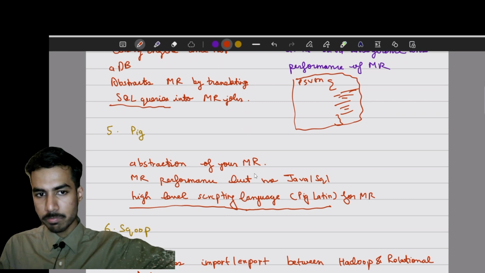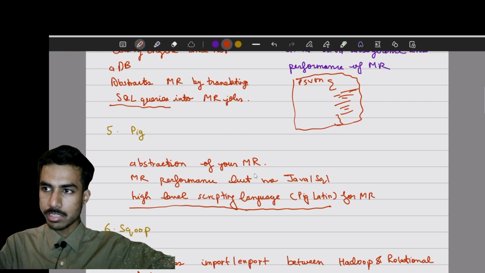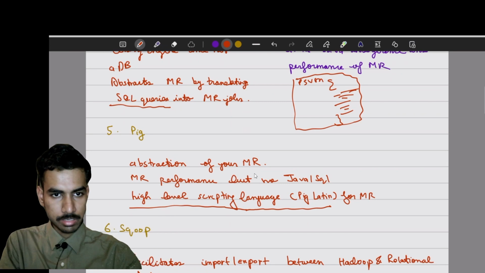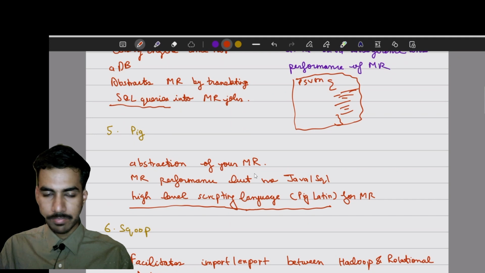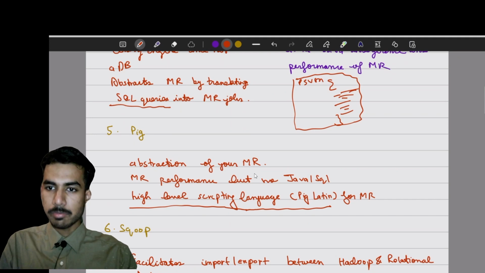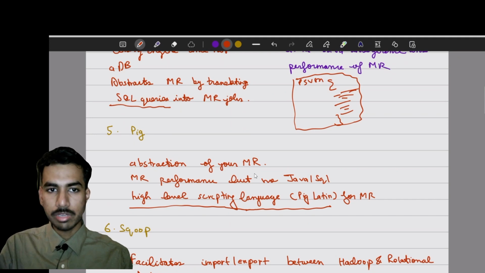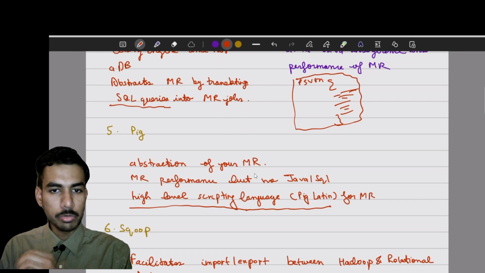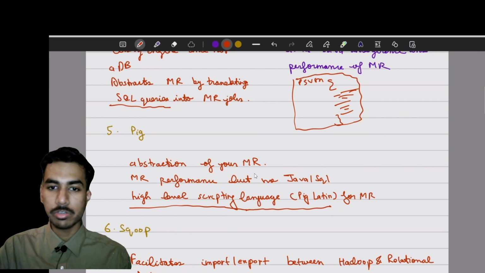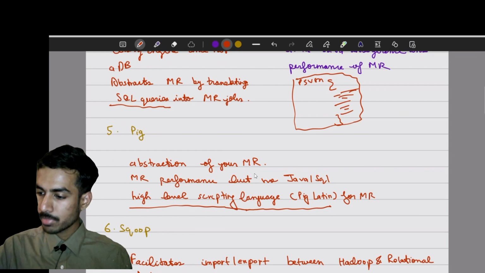There must be a template of map reduce which takes the jobs from pig or Hive in the form of pig Latin and SQL. The language goes into that template and performs a task, but it is the same, only that the map reduce Java code has been abstracted. Now there is no need to write Java code or SQL code.